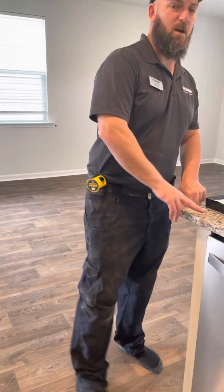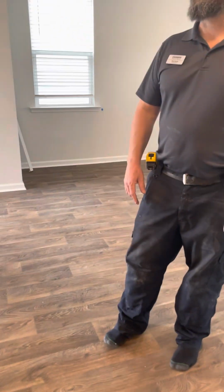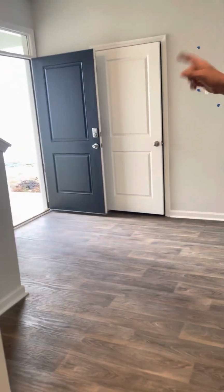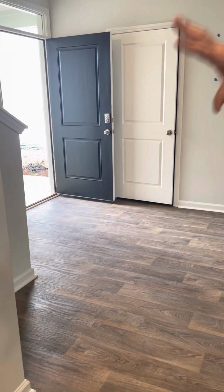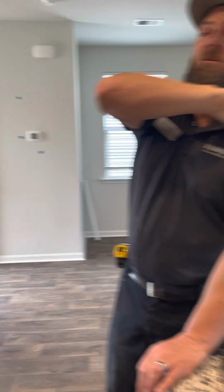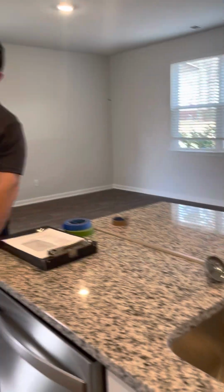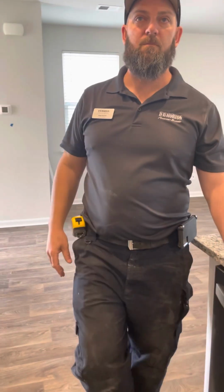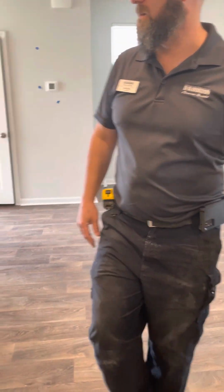Okay. All right. A lot of information so far. So what we're going to do is start right here and work our way around. We've already pretty much done the kitchen area. We'll check the lights, check all the doors, work our way upstairs, work every door, work all the windows. Let's just do the information stuff, and then you and I can check all this stuff. Yeah, that's fine. Cool.